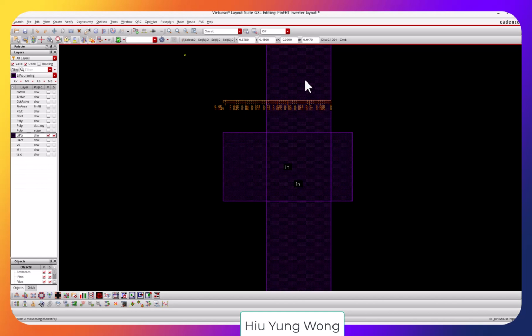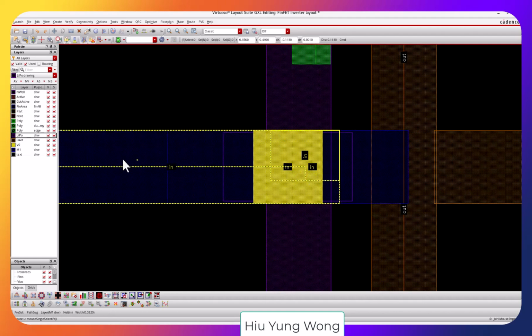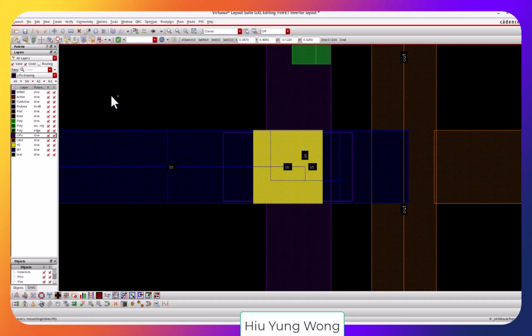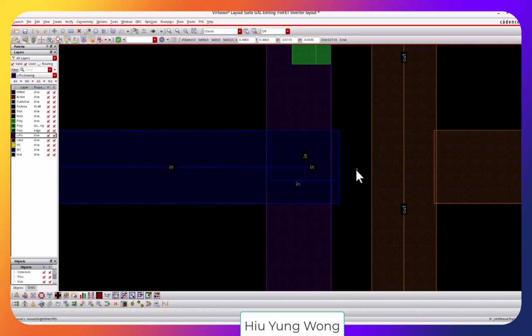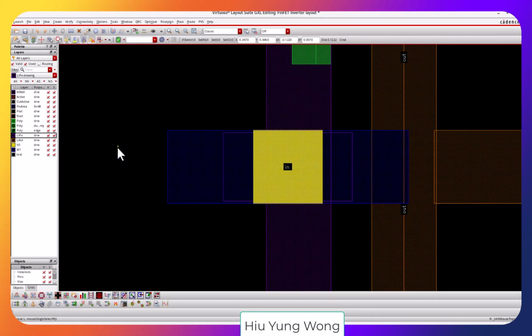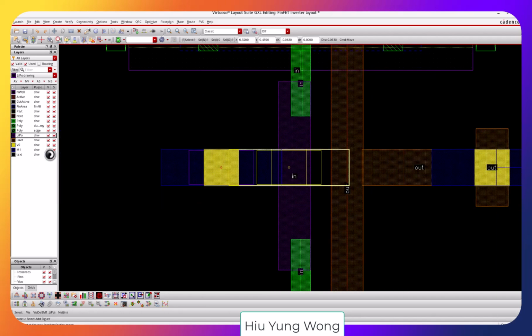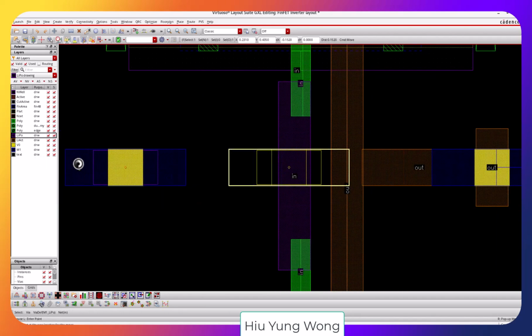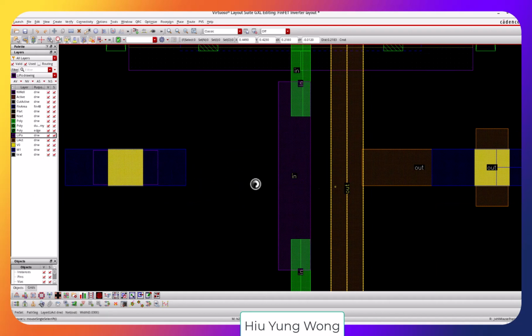Okay, this is something I'm not sure, but I think what I'm going to do is just avoid this by pulling everything to the left. So this is what I will do. First, I just delete my metal one. Oh, this one. Undo view. I will delete this metal one, and then move the whole thing to the left. Control Z, zoom out. Okay, and I still think that I should wire them.